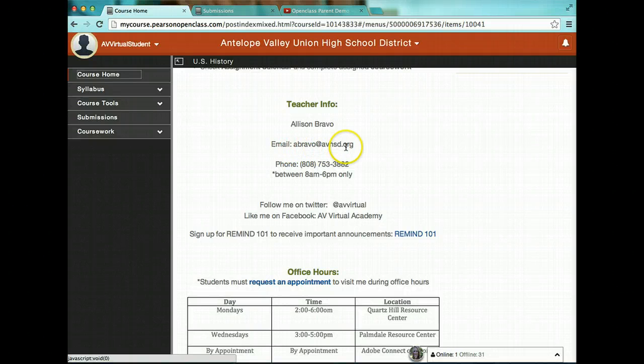So here's my email address. Feel free to email me anytime. It's linked to my iPhone, and so I generally try to get right back to you, especially if it's a question about homework or an assignment or OpenClass being stubborn. If I don't email you right back, or if you are not by a computer, you are free to call me or text me. Please be aware that this is my cell phone and that I get really cranky before 8 o'clock in the morning and after 6 o'clock at night. So if you text me at 7:30, you may not get a response, and you may get a really rude response. So just please be mindful of my time.